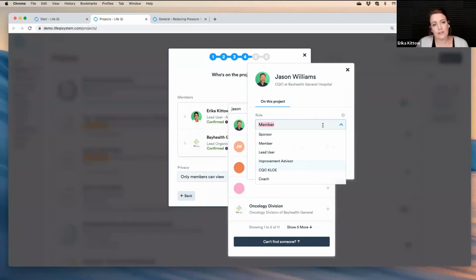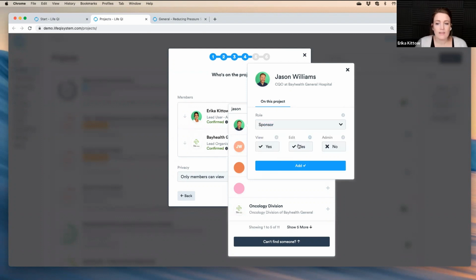The roles do not affect the permissions that that person has, but sometimes for reporting purposes, or if your QI team is structured around sponsors for each QI project that are happening across the organisation, for example, you can assign them that particular role so that you understand the permissions that they're taking on within your project. And then these are the permissions within the project itself.